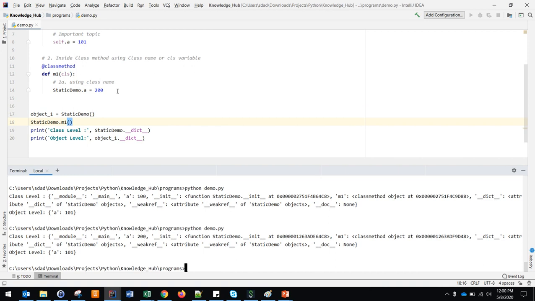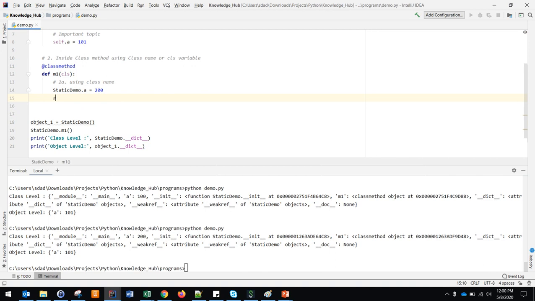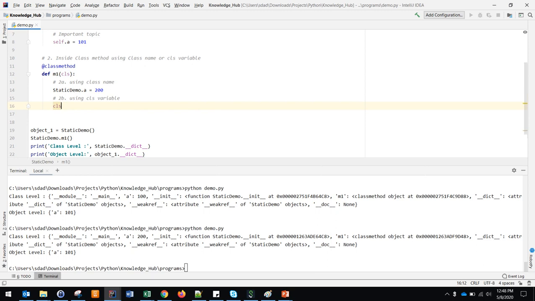Again we'll go to the next one, which is using the cls variable, that is cls.a is equal to 300.